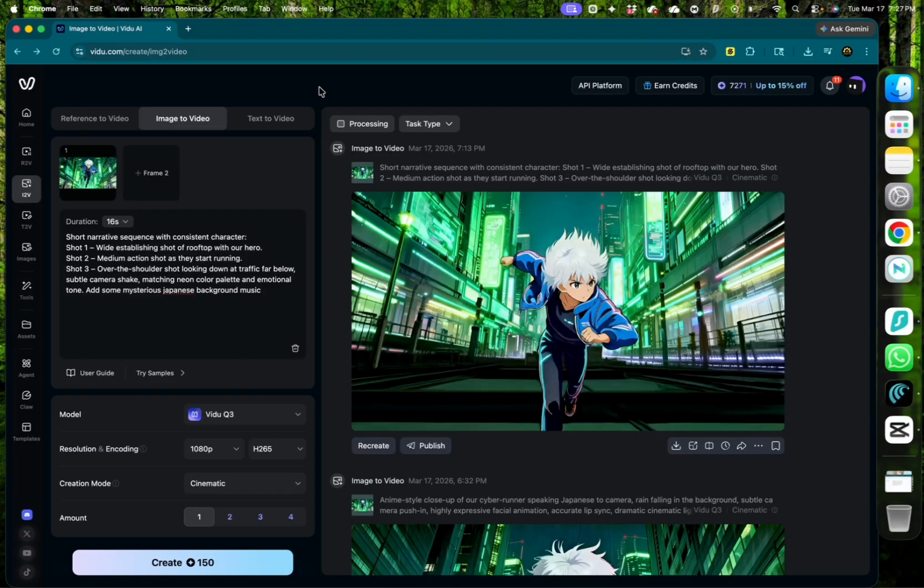Alright, that came out pretty nice. As you saw, it switched through all the 3 shots that I mentioned in my prompt. There's also a couple of issues that I saw. For example, I saw it reach the edge of that rooftop without falling over, which should have happened. But again, this is AI, so this can be improved as I try a few times again. But I did like the background music it added to make it sound mysterious.